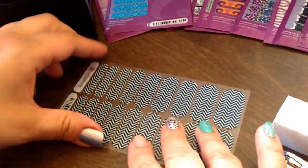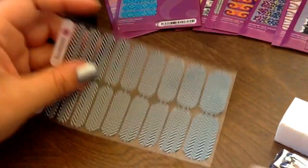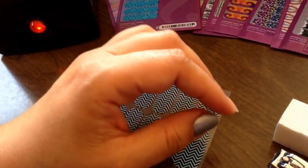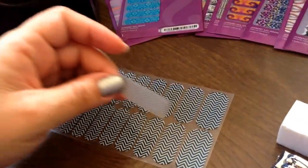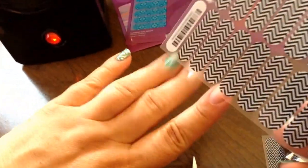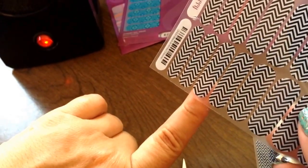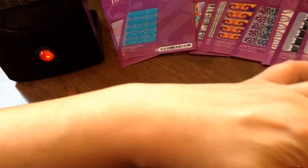Okay, so I'm going to be using the chevron nail wraps here. I have a little sample that I am going to be using, but I just wanted to show you real quickly. This is how they come, and they come on a clear back so that you can see which one is going to fit on your nail without touching the skin. The number one thing you want to do is not touch your skin when you're applying your nail wraps.